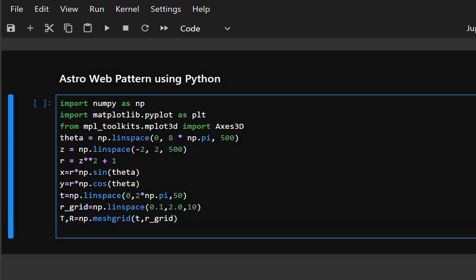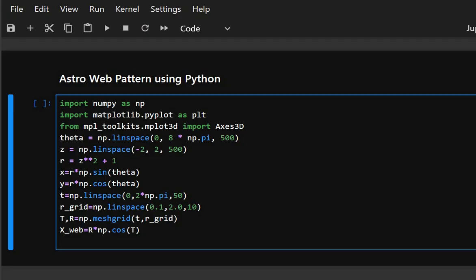And this creates the coordinate grid for the circular web. And here the x coordinate of the circular mesh is created. Now we'll create the y coordinate.